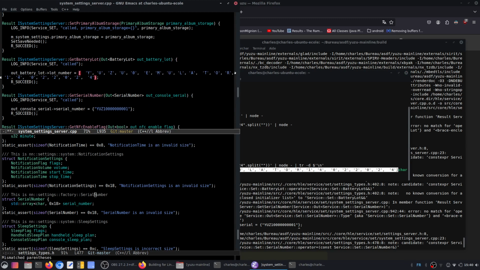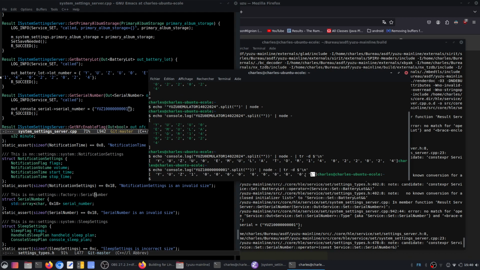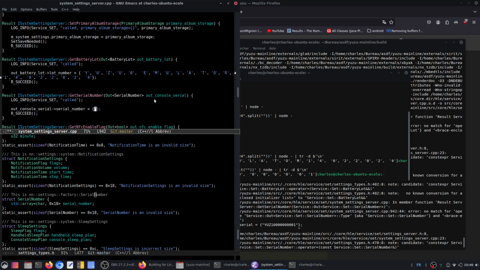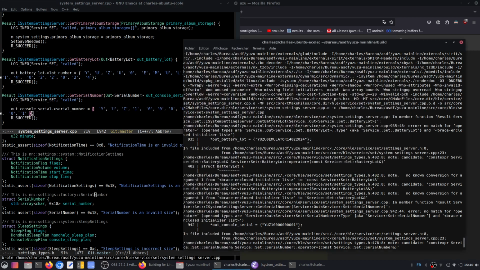We have to make sure it's curly braces and not square brackets. I have to do the same thing for this. Now we can try to compile that again.